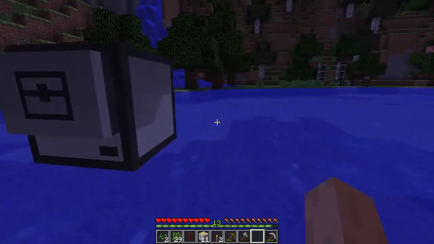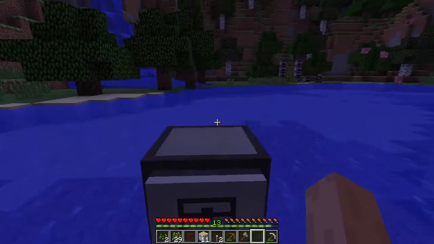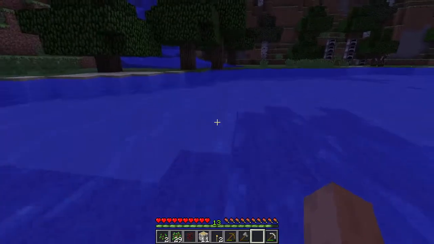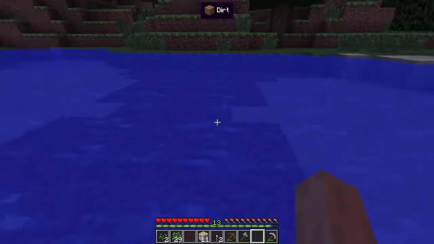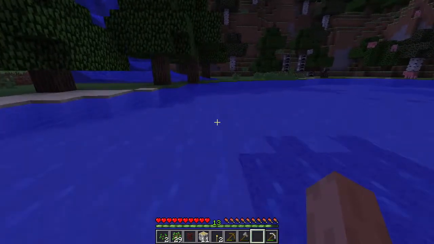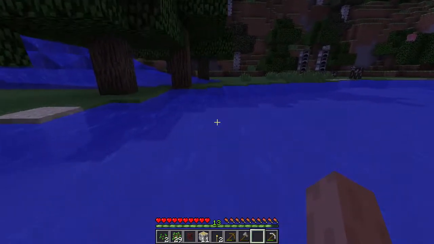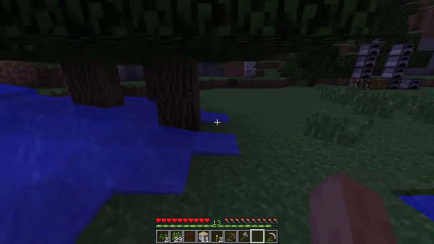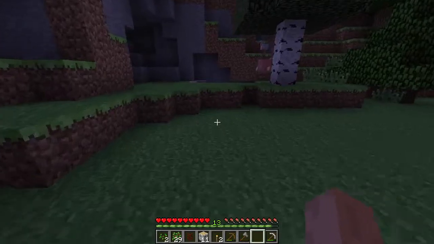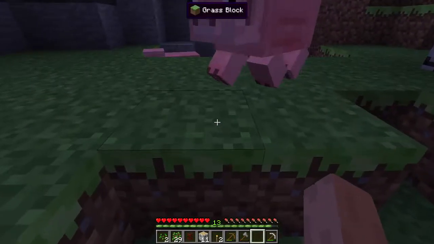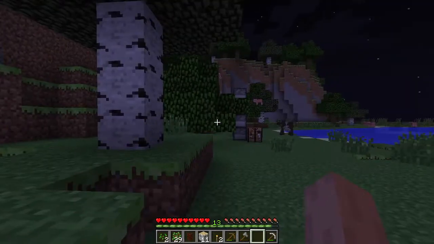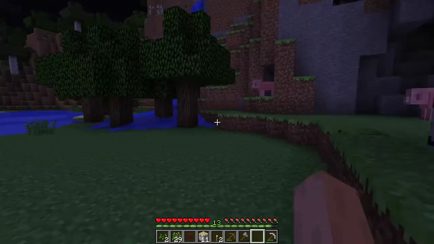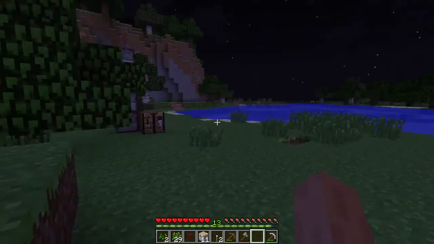So here we go. Basically, let's say we want it to go forward, so it's on this track here. Let's say we want it to go forward, and keep going forward until, let's get out of the water here. Okay, keep going forward until we reach a block. And then as soon as we run into a block, turn right, and then keep going. So let's say we wanted to do that.